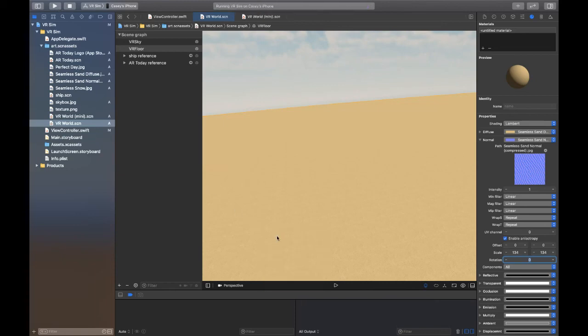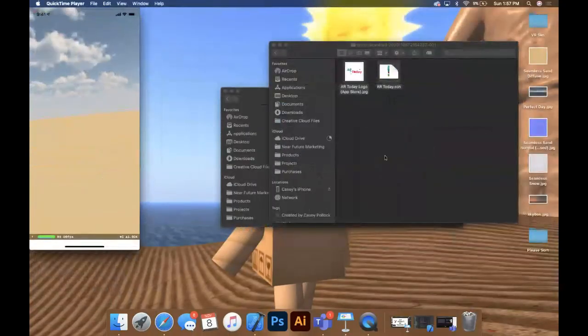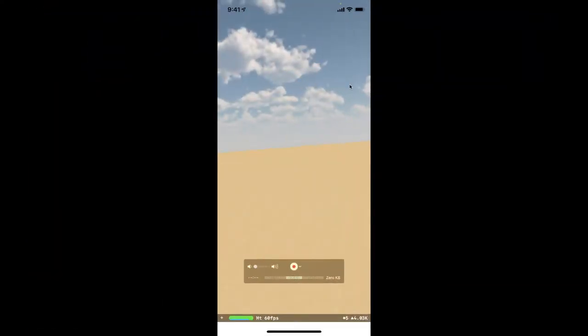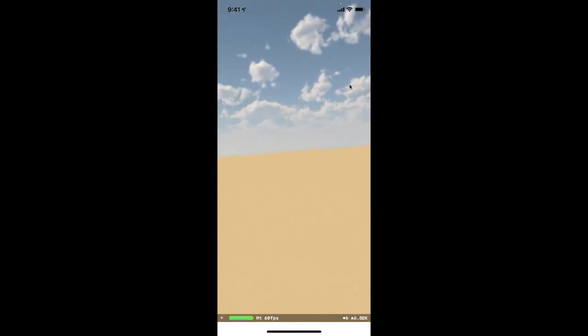Build succeeded. Give it a moment. And let's hop back over to QuickTime. And again, you can see that we're in our virtual world, but this time the updates we made are here. So we can see it says AR today. There's our cool 3D model, and we can see that jet that's included with every project. It's all the way over there, but it's massive just as we want it because it's easy to see now.